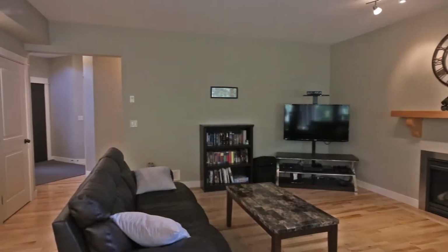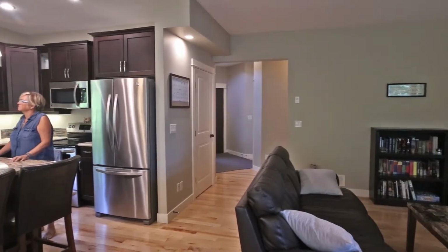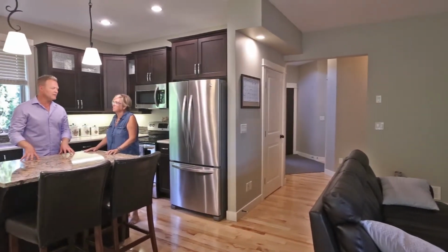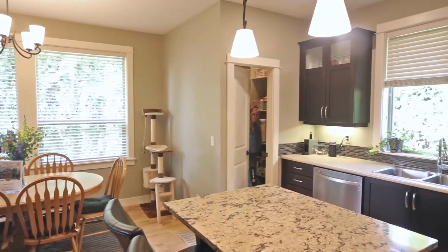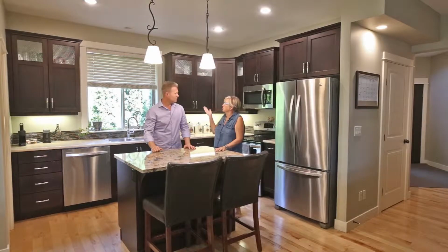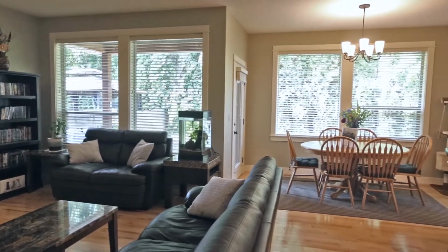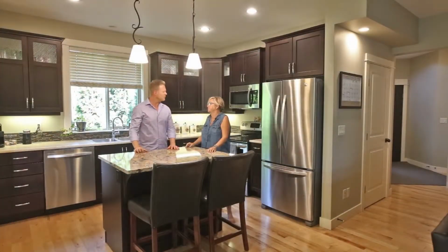So Brenda, this was actually the original show home for this complex. So there's a few little extras in the home that the builder put in, like this granite slab on top of the island here, maple hardwood flooring, a little pantry off to the side. What do you think? I think it's great. I like how the dark cabinets play off of the light maple floor. Yeah. And it works because of all the great windows. Lots of natural light in here. For sure. It's super open, like it's just a really great space.